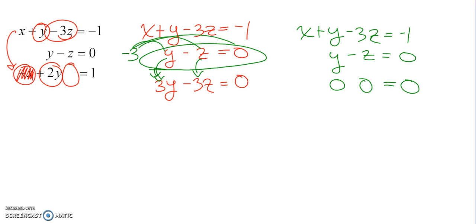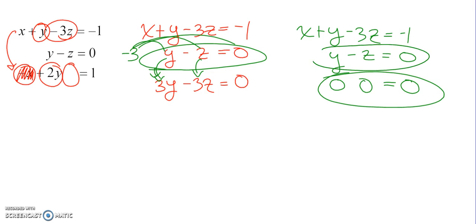Just like in section 7.2, I have a different conclusion here. This bottom statement is true. So there are many solutions to this problem, but I'd like a way to algebraically express them. If I look at this middle equation and add z to both sides, I could conclude that no matter what the solutions are, y always has to be the same number as z.